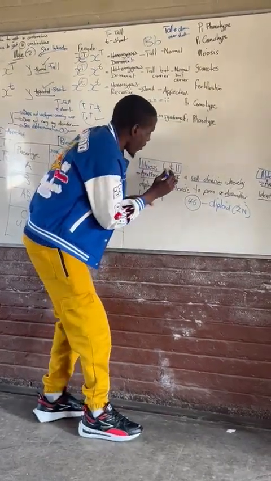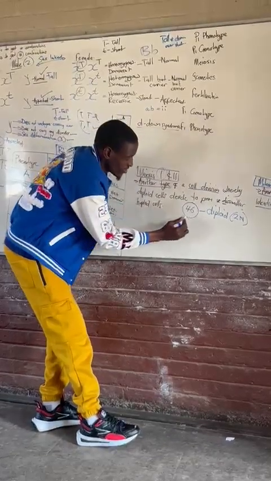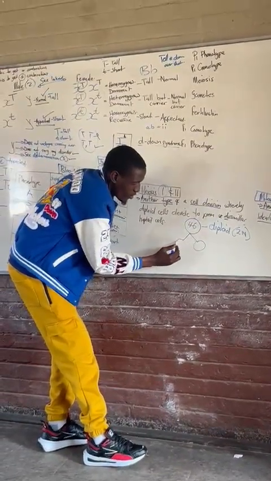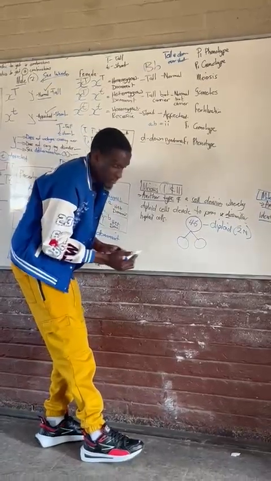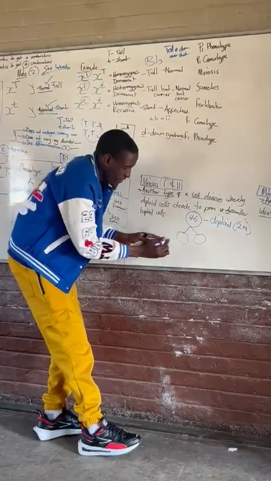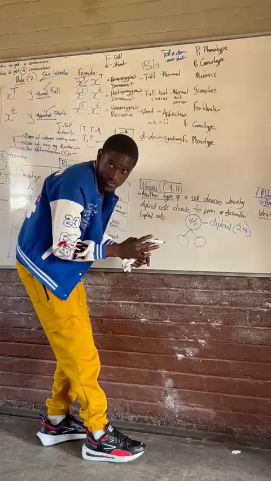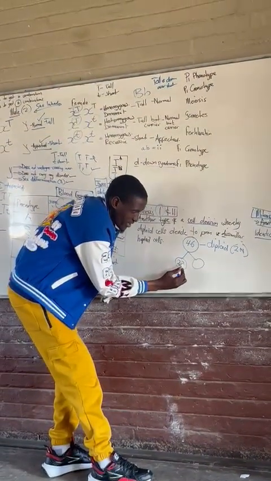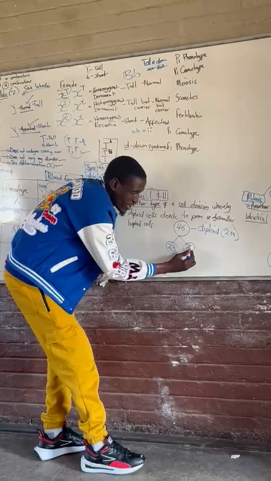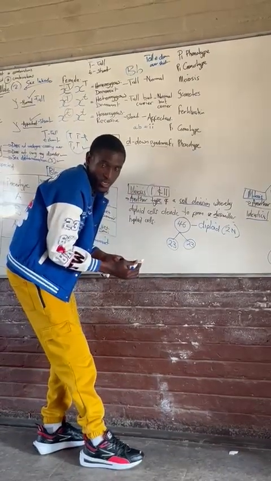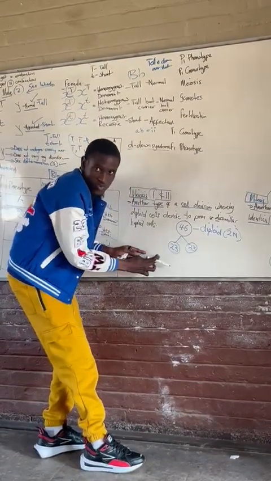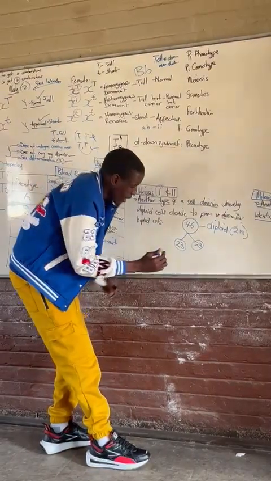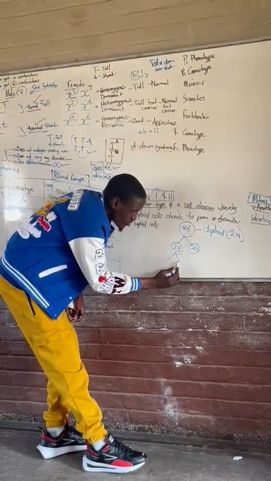Now, meiosis 1 is going to double the number of nucleus. The nucleus number is doubled, but the number of chromosomes is halved. Which means it's going to be 46 and then it comes to 23, this side divided by 23. We have how many cells now? 2 cells. That is meiosis 1.